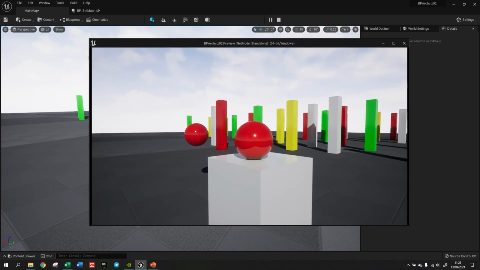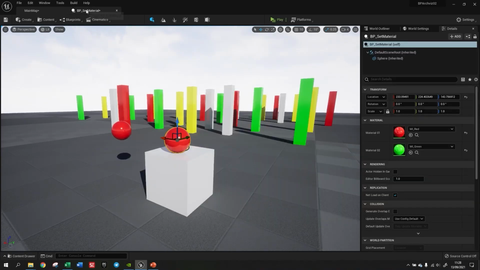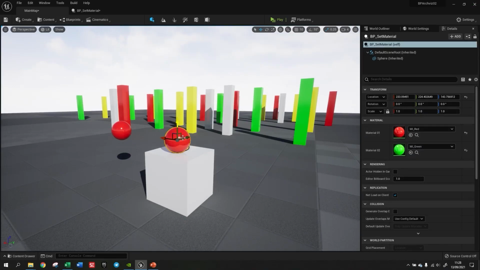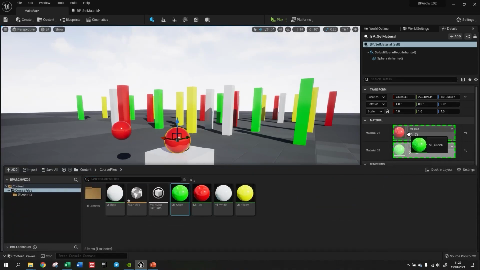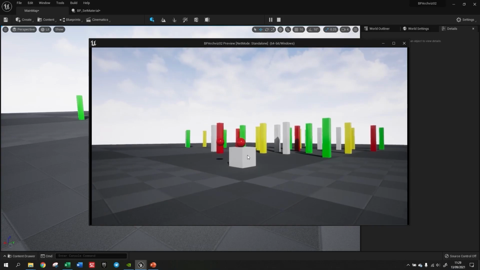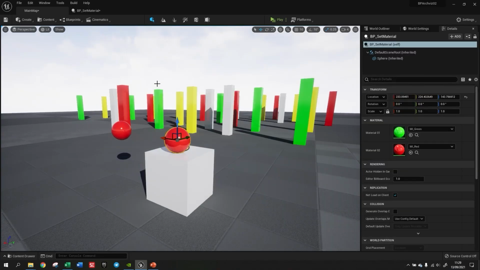So that's just something you need to be aware of with flip-flop, because I only switch between two, or A and B, okay? So if you want to use more options, then flip-flop might not be the way to go for you. You might want to use something different, maybe like the multi-gate that we explained. But this at least allows you to change between two types of material when you press F. It's at least showing you the basic concepts of the material changer. So another tip would be also to just keep your materials sorted properly like this.